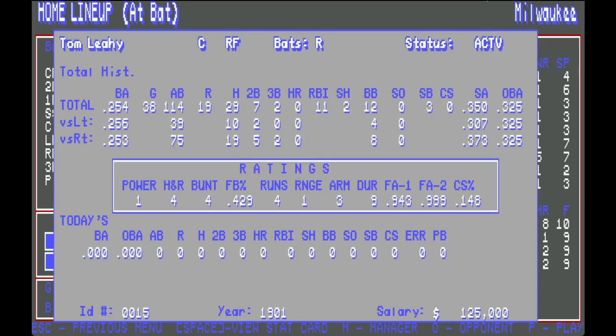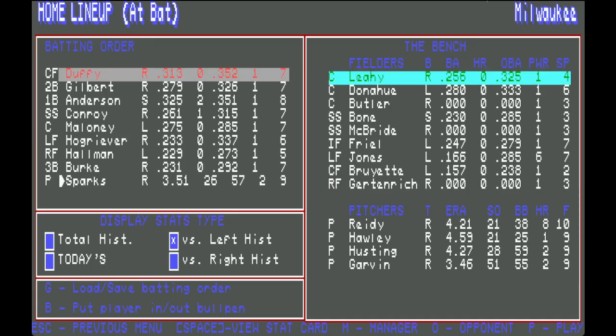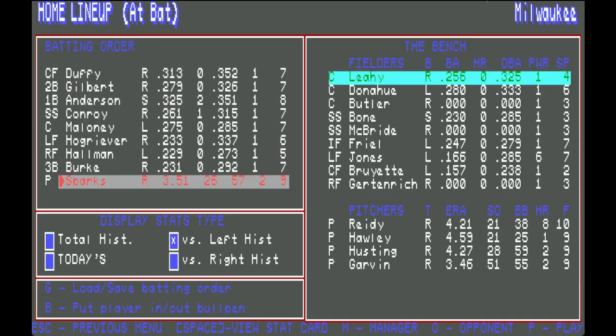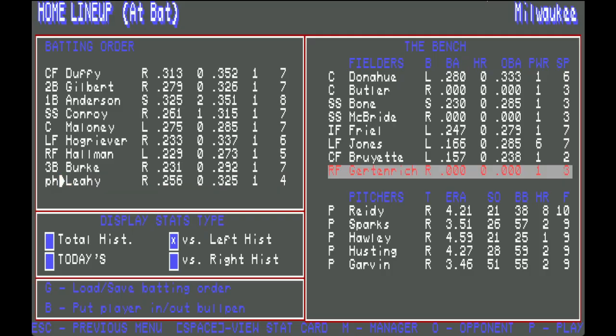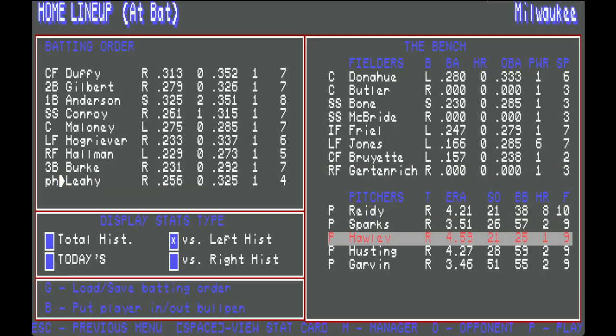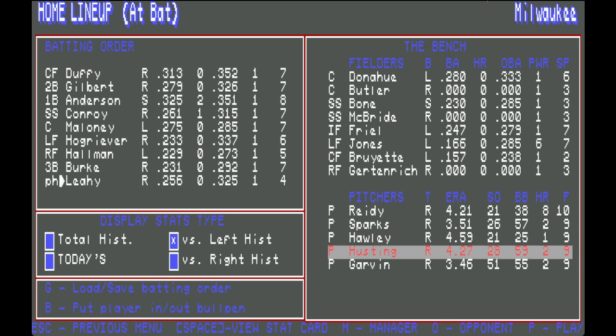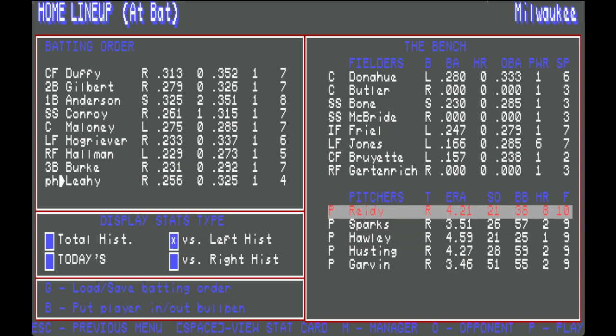Leahy. Let's bat Leahy and then maybe we'll pinch run. Which means we probably need to get somebody up in the pen. We'll get Reedy up in the pen, I guess. Play ball.